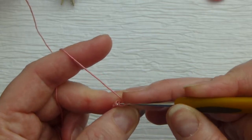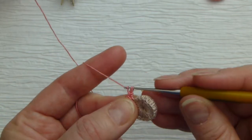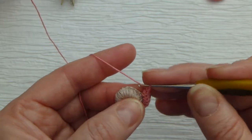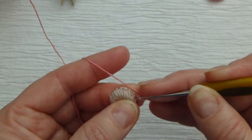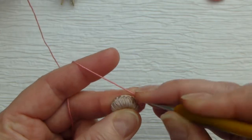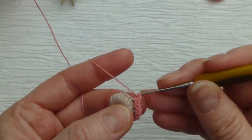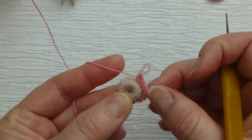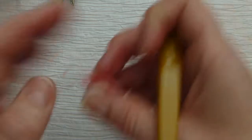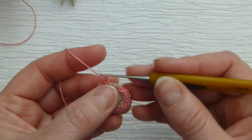If you crochet loose, then it's nice to pick up a hook that is smaller. That way it will help you maintain a good tension, and your piece will look nice and neat. So this is how you go around the button, like that, and you will have this cord. Now I'll pick up the other piece that I almost finished, and we'll finish together.